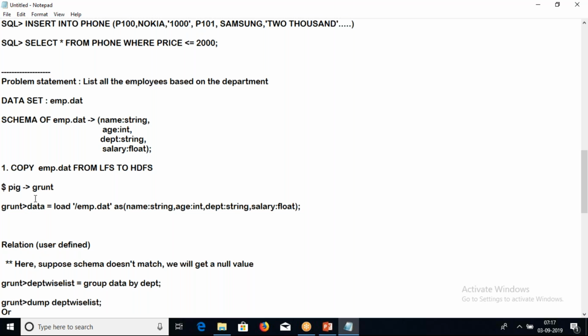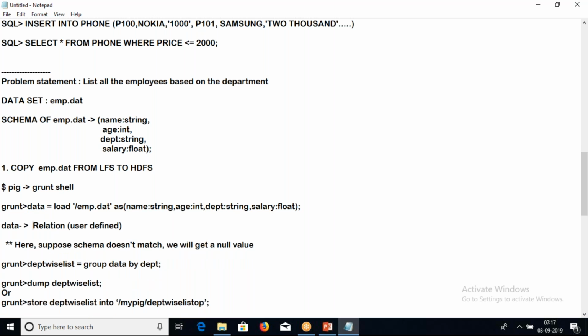So now what exactly is this data? This can be anything apart from the Pig Latin reserved keywords. You can give Anil, you can give Naresh also. It's not a problem. Got it? So this data is just a variable kind, or we can say this is a relation. It's a user defined relation. Of course, we don't refer to this as a variable, but if you have any other programming language idea, certainly you can connect this with a variable.